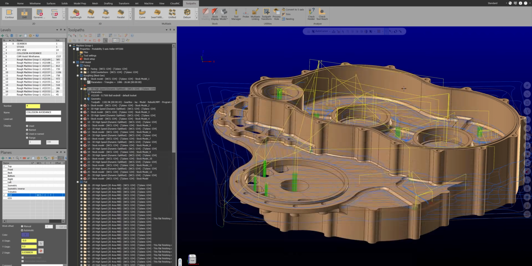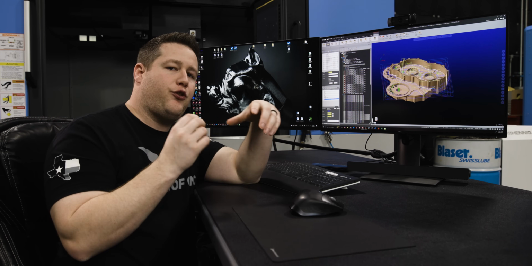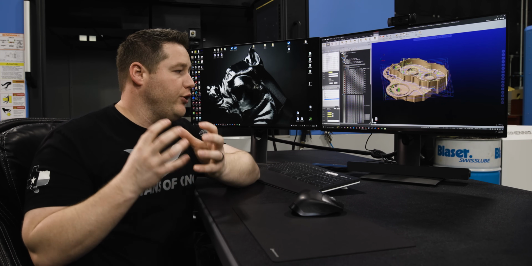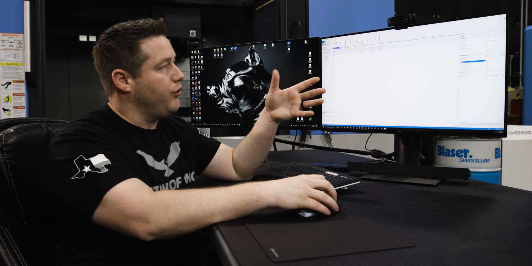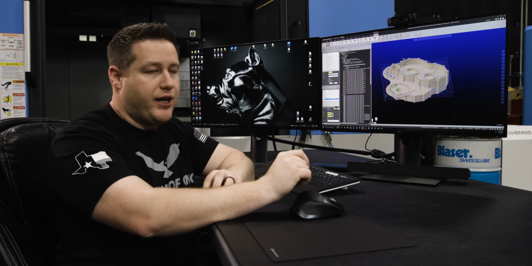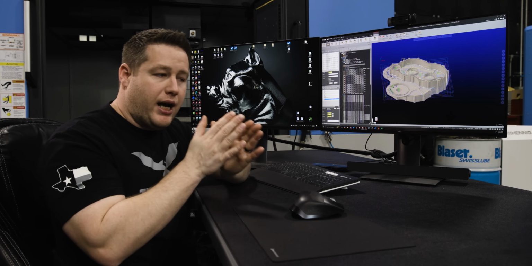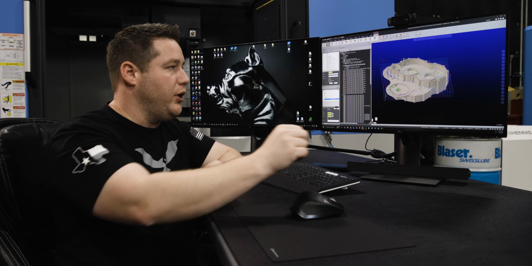Whereas if I go back to this page, look at the difference in the cutting, the step over and all that you're getting. That is what I mean by spending the time to set up your tool library properly in order to get the best output that you want to see from Cam Assist. We could spend hours talking about this, we could spend hours going through this, but we'll save that for another time. You're kind of getting the understanding of why I stress your tool library so much.